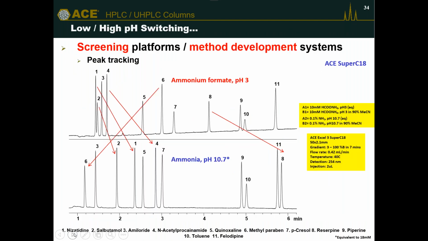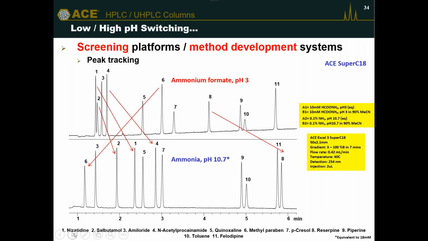And what that looks like chromatographically is very different. So you can see here an example where we have the basic compounds in most cases being better retained at high pH. So they're the ones with the arrows moving to the right. Peak 6, this one actually breaks down into a free acid when you go to high pH. So what I was talking about earlier with the actual stability of our analytes, we've changed the nature of our analyte. So it's something you need to consider when you're developing these methods. Because it's broken to a free acid, now I've got poor retention because I'm running at pH 10.7.